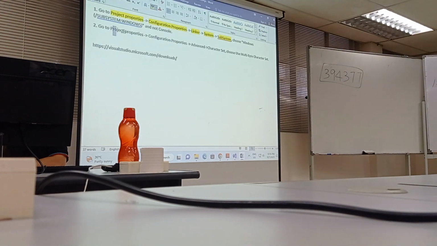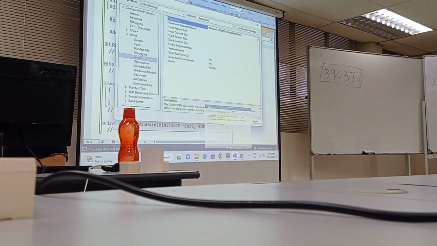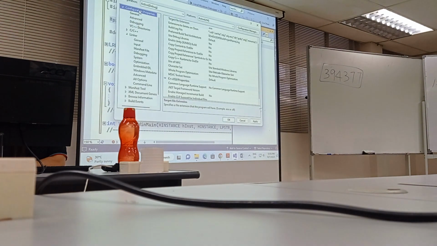Now go to the second setting. Same thing in the project property page, but now go to the configuration property Advanced tab, the one on top. Look for the Character Set.